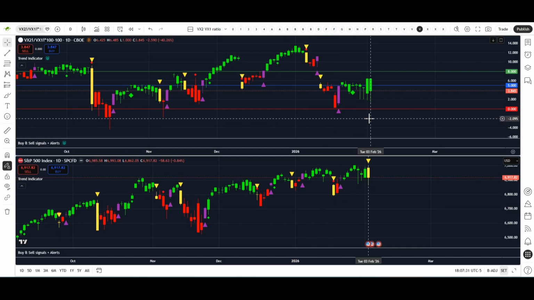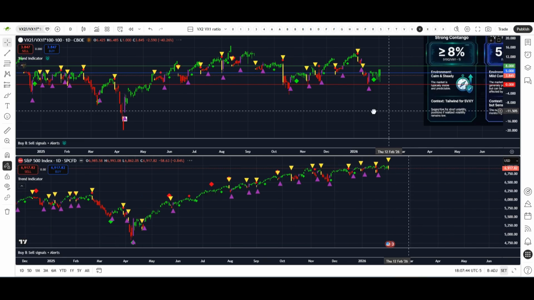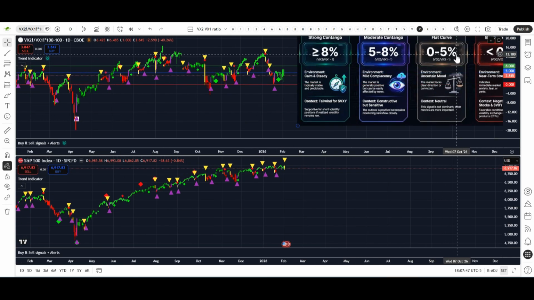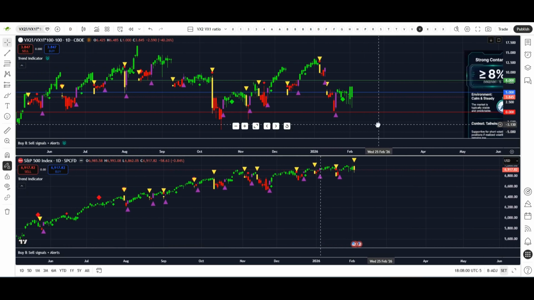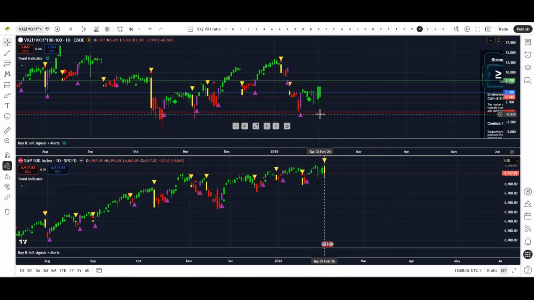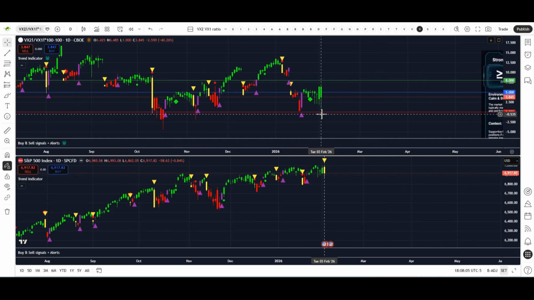In terms of VIX futures, we're okay for now, but we are just hanging on at this level of 3.845. So it's quite a lowish level now. And when we have a look at the chart, you know, 0 to 5%, so we're at 3.845. The environment's an uncertain mood. The market lacks a clear direction or conviction. So that's exactly what's happening. You know, pretty obvious that's what's happening. So it could go either way. It's tricky to say which way it's going to go. Obviously, there's a high probability of a downside from such a high level.